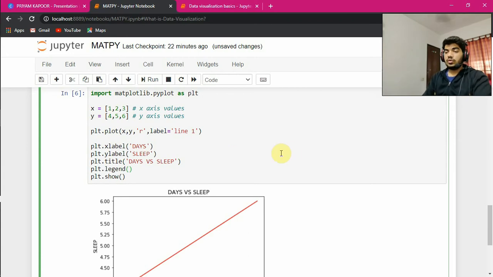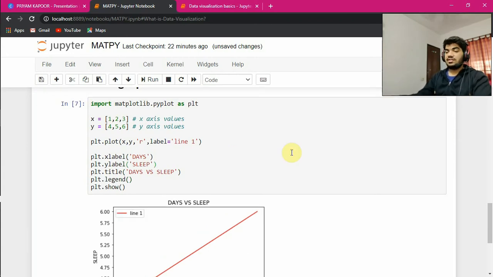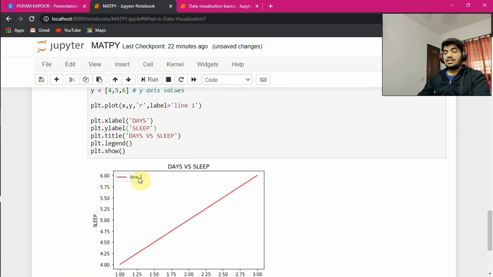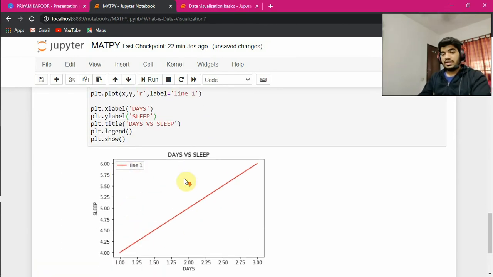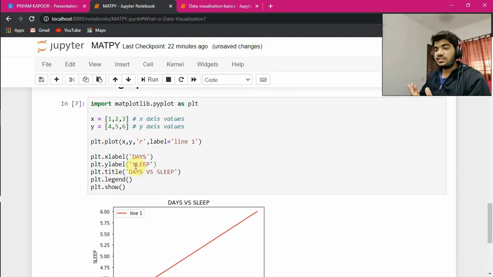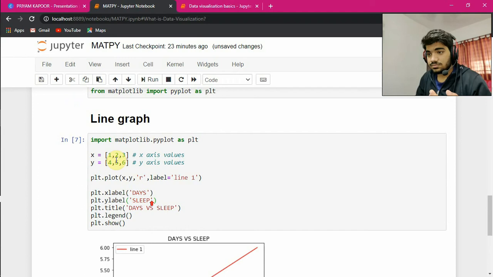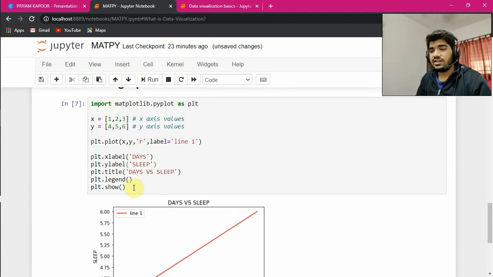Just write it, no keyword inside, nothing, and just give it a run. So you can see the label over here. The line 1 has been shown over here in red color. This is legend. You must have seen this legend on maps while working with them. There are two types of maps, right? While working with them, we used to see small blocks on the bottom side, right or left, and we have to fill colors in both of them and give the name. So this is just like that. Legend is the same thing. So this is how you create a line graph.